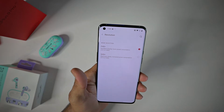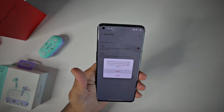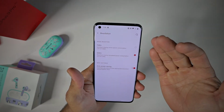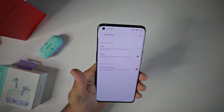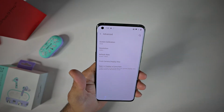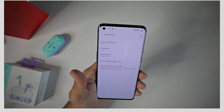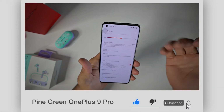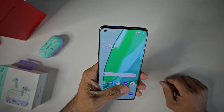Resolution, see, full HD plus. Bam. Let's switch that to quad HD plus. Now, I don't know why they do that. Obviously to save battery life, but we want to take advantage of that quad HD at 120 hertz, which is 120 frames per second almost, I think. If I'm wrong, let me know down in the comment section below. But the display looks good. Everything looks fluid. Of course, it's brand new.